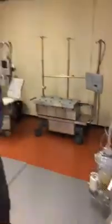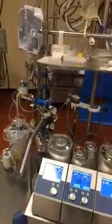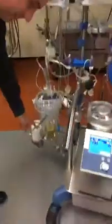The heart-lung machine stops the heart by delivering a drug that will stop it from beating. And while the heart is stopped, we have to maintain circulation — that's what the rest of the machine is responsible for. The big pump that you see going around here is in effect the patient's heart. We connect our tubes up to a cannula that sits in the right atrium, which collects the patient's blood and brings it back to the pump. From the pump, we pump it down into an artificial lung, because we're also bypassing the lung.